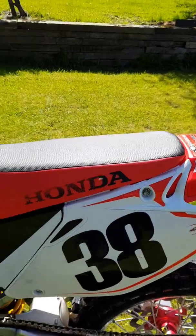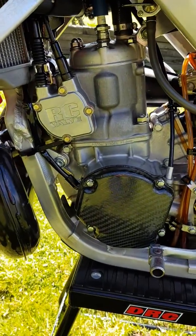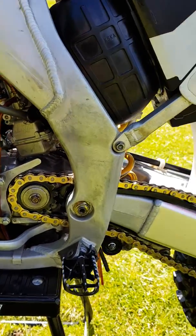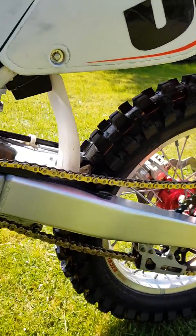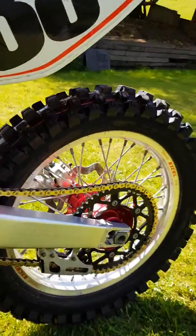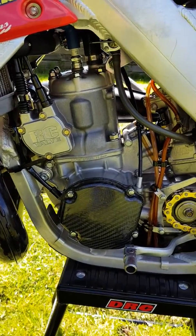Original Honda seat cover — I say little, this bike's been barely used. It's got the original mag cover and a heavier flywheel which Martin put on. It's an 18-inch rear wheel, so he did set it up for enduro, but like I say he got injured after a month and I bought it from him.